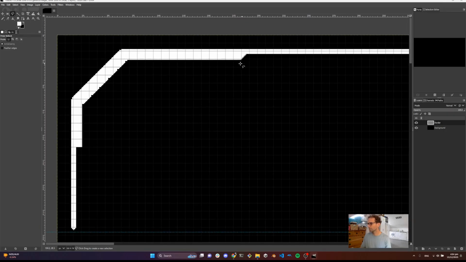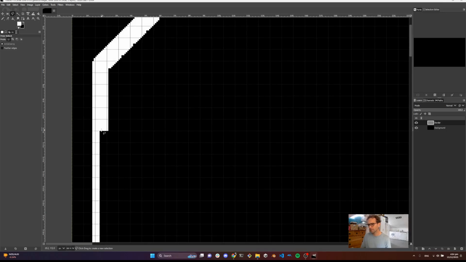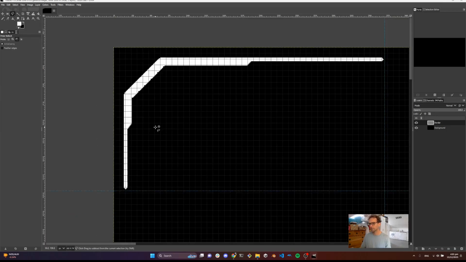Yeah, it has. It just didn't update. So when I go to select none, it unselects everything. You can also do Control Shift A, which I'll do in a moment. So I'll do this here as well. I'll zoom in there. Yep, looks good. And finish that off. Delete. Control Shift A to deselect everything.